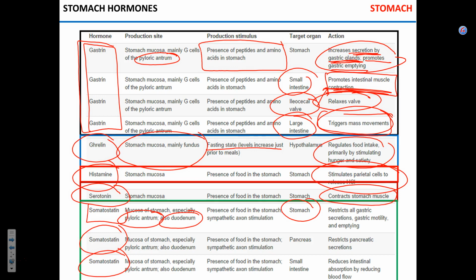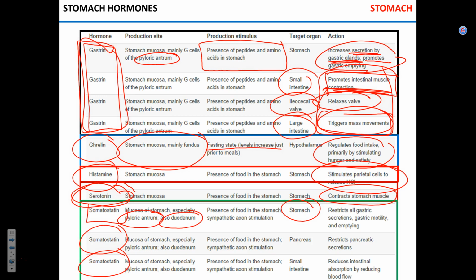Think about it this way. If we wouldn't have that inhibitory hormone, then the time it would take us to digest and, most importantly, transfer all the food from mouth to anus would be really short. Does that make sense? It would be just flying through the stomach. Gastrin would stimulate all these secretions. Serotonin would stimulate stomach contractions and churning. Gastrin would stimulate the activity of the small intestine and the large intestine. Food would be just passing through. Does that make sense? Which wouldn't leave enough time for proper chemical digestion.